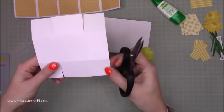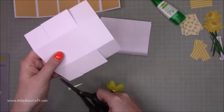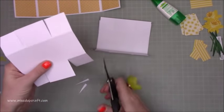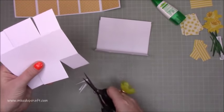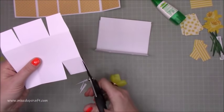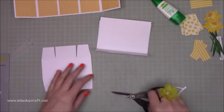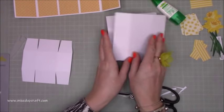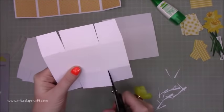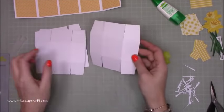Like so. Then with the 4 outer squares, you just want to take wedges off of them like so, just so you don't get any side pieces hanging over the top, like so. And again, do the same on the other side. Okay, like so. So you just want to do that on all the other pieces. Okay, so all those pieces are now ready.